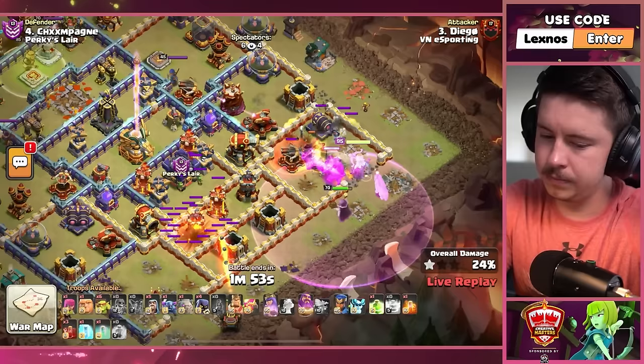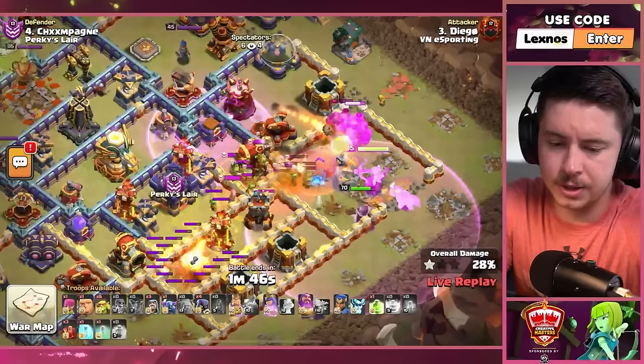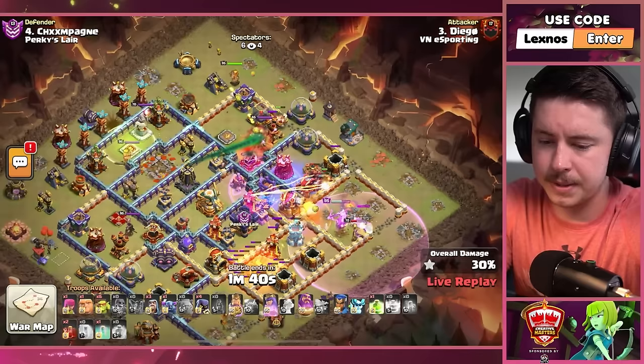Flamey boy getting some value. Rage tower. A lot of archers, a lot of headhunters. Good poison spell placement, though. Able to take care of all of those. Another golem. King deployed on the top side of the base. Cool, cool.